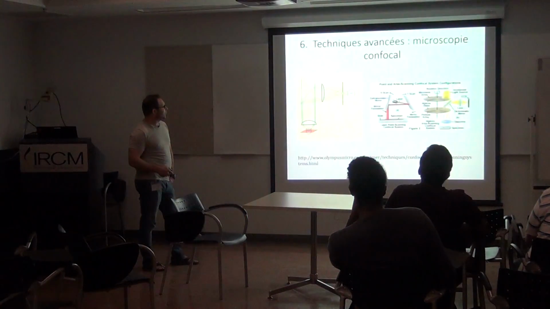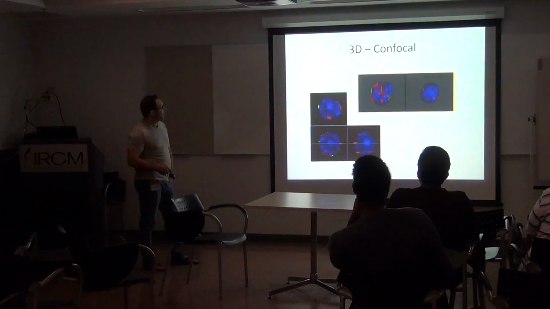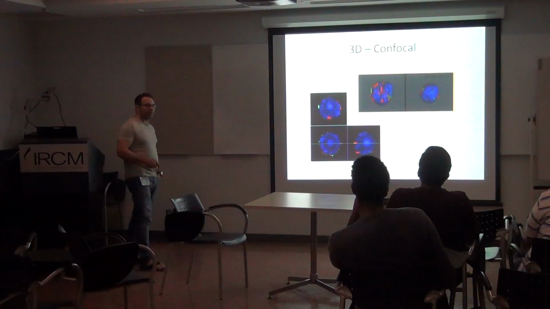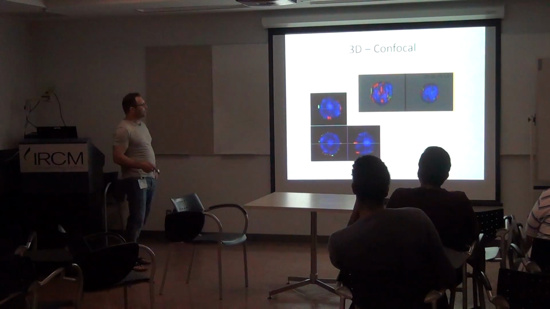And with a confocal microscope, because you only take the light which occurs at the focus, you can move your specimen into that focus position and take 3D structure from it. Okay? So with a confocal microscope, you can cut your specimen into light planes and take all those light planes and make a 3D from it.